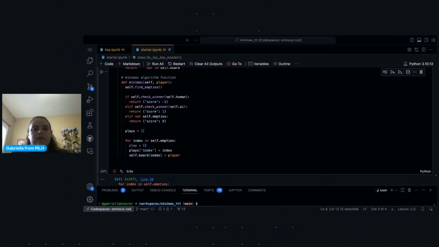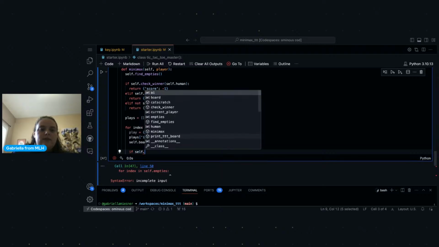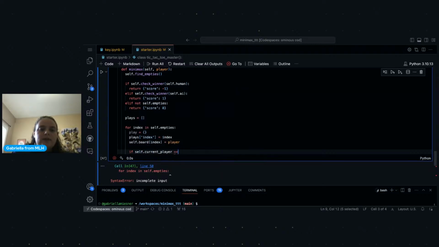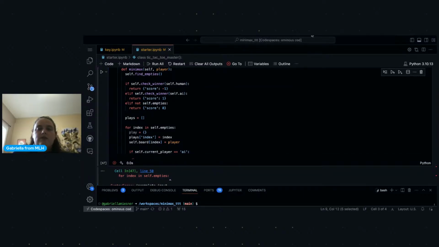All right, and then after that, we need to start doing some actual checking to make sure that we're properly running everything during this game, because this is the basic plays. And if it's the AI, we need to be running a little bit more complex analysis using the Minimax algorithm, because it needs to be recursive in nature. So now if self.current_player is equal to AI, then we're going to start running a few functions.